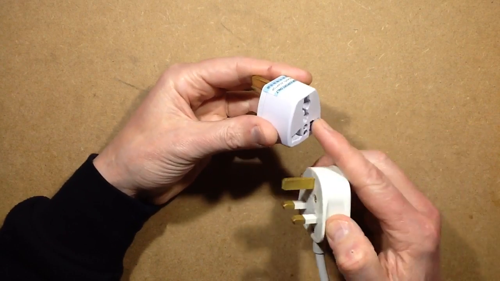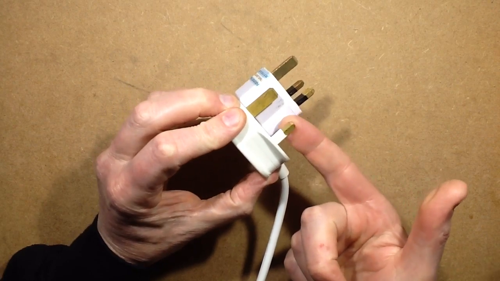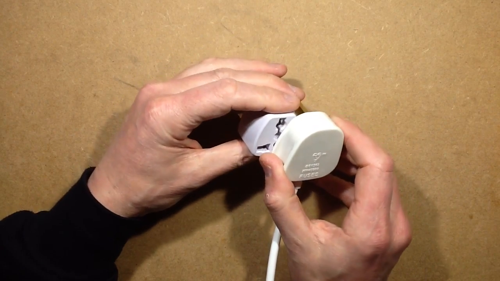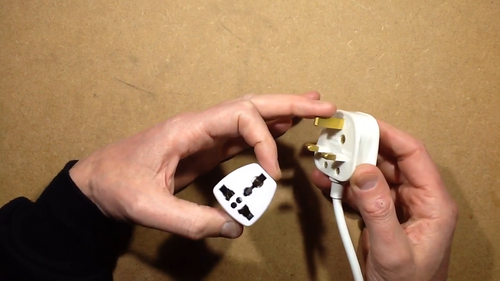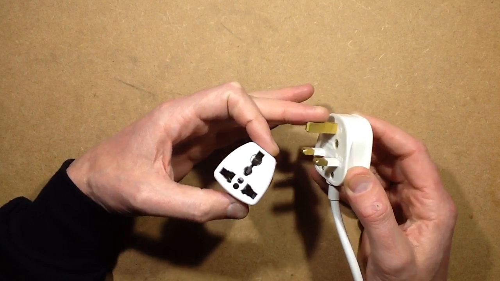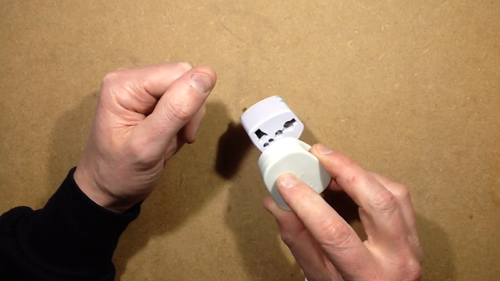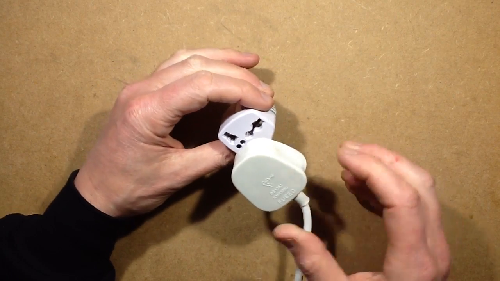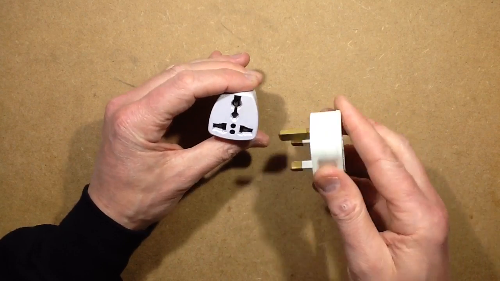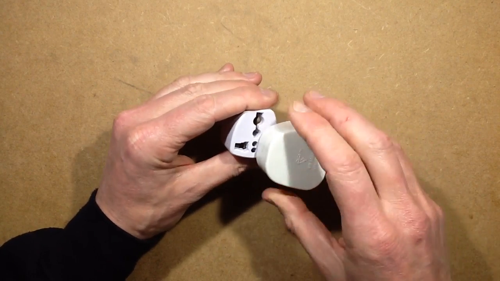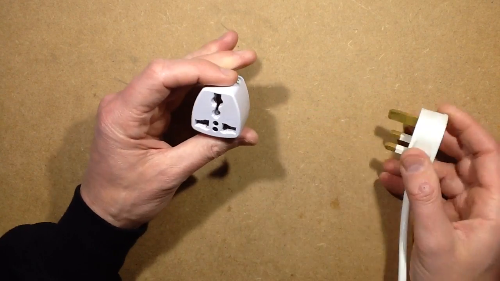You can put it into the live outlet and then the current would flow through the load and this would become live. But someone else pointed out the piece de resistance - this is just unbelievable. The earth pin is connected to the metalwork of the appliance, it goes directly into the live socket, so you could make a whole appliance live accidentally if you're fumbling around and plug this in. Or even if kids were playing with it because, you know, it's just like Lego, it's a toy. And the fact you can do that is just horrific.